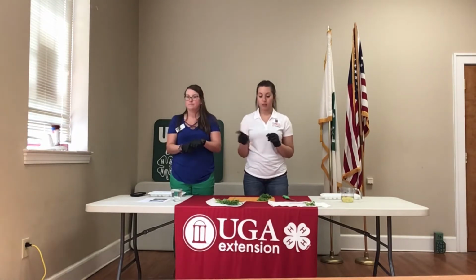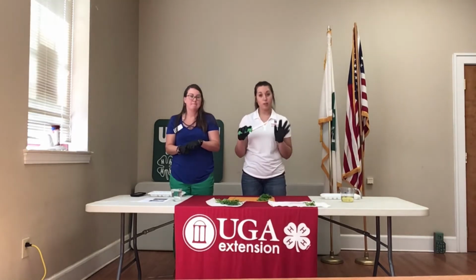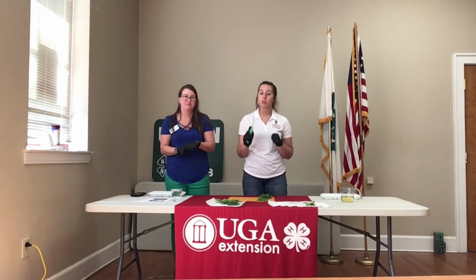Before we do that, Miss Courtney's going to start with that in a second. But what we're going to do, and this is why we need you to get your parents' permission, is use a knife, a sharp knife. We don't want to use a dull one. With a dull knife, you're more apt to cut yourself than with a sharp knife.